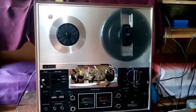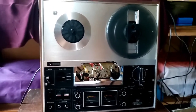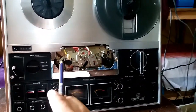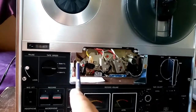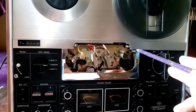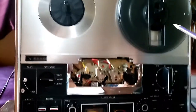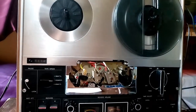So that is the basic method to play a reel-to-reel record player. But there are some cases where not all reel-to-reel players have the same mechanism. There are some with an idler roller here, an idler roller also here, then a guide, and this one here has only one tension arm. There are some record players with two tension arms. So I'm just sharing the basics on how to play a reel-to-reel record player.